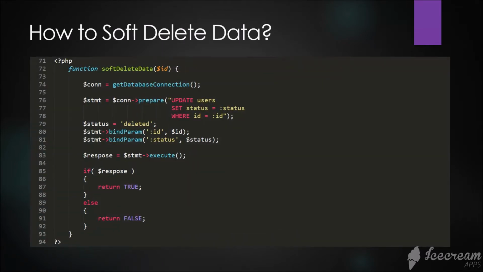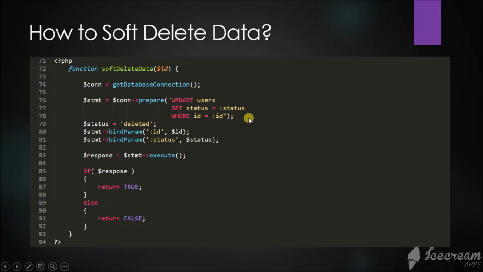All we need to do is update. So, we have this code, the connection for our database, then the prepared statement. Instead of deleting, we use update. Update users set status, the status placeholder, where ID equals the ID.